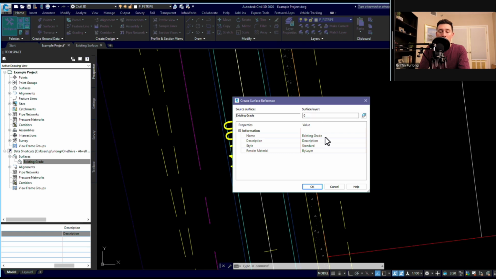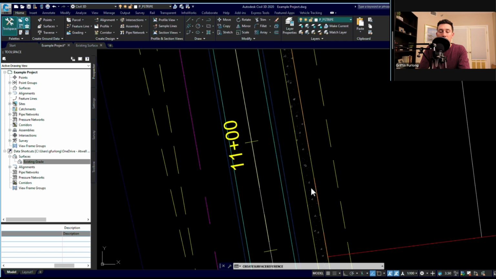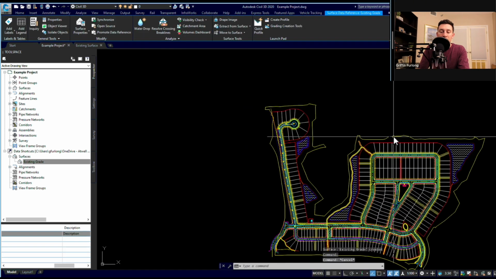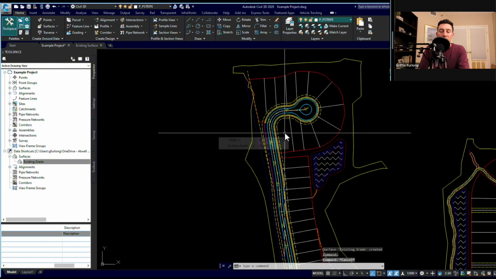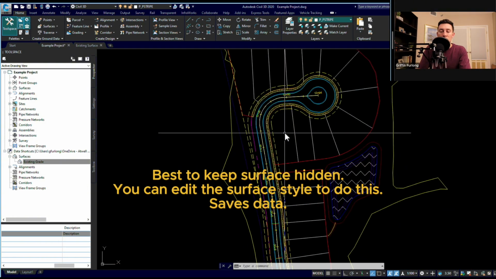I really don't mind. I want it to keep the same name. We can change the style if we want. I kind of just want something hidden, but for right now, it really doesn't matter. I can see how this pops up. So it looks like this style just shows the boundary, which is fine. I really don't care. I don't want this program to use a whole bunch of data. I kind of do just want it hidden.